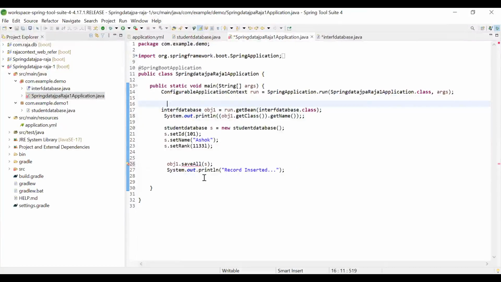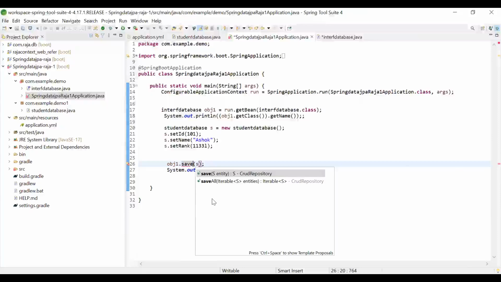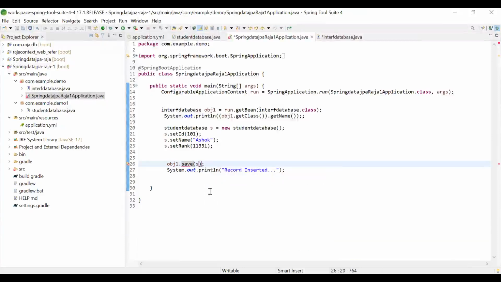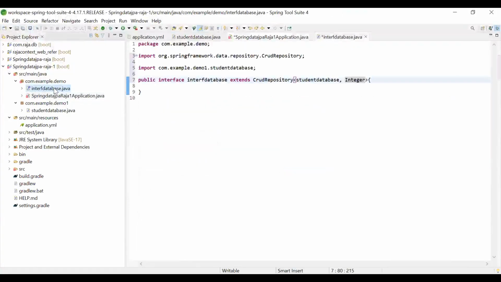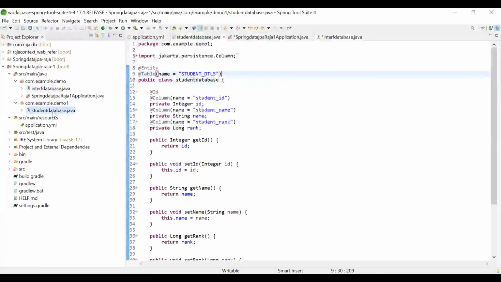Hello, sir. On my previous question, you did mention complex queries. For writing complex queries, should we follow the Hibernate query language? Yes, Hibernate query language we can use, or plain SQL queries also. Hibernate queries, if you write them, are called HQL queries. Those HQL queries again have to be converted to SQL queries by using dialect classes. That concept is there in JPA. We will come to that.